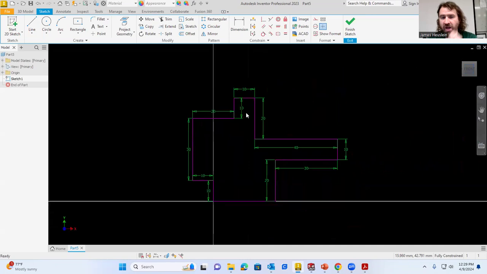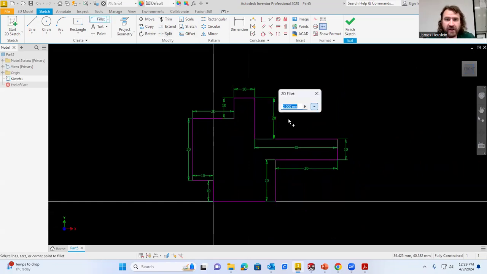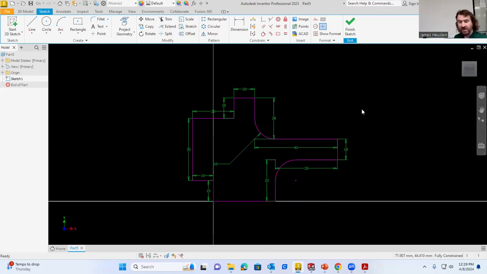So let's adjust this view here. We've got a lot going on here, a lot of dimensions in this one for sure, as we had made the lines here and there. Now, there's a fillet that's here and a fillet that's here that we can do right now. So I'm going to do that now. Fillet, make sure I go to 10, and now click those two lines and those two lines to add those fillets in there just like that. It's easy to fillet during a sketch. You could do it during the sketch in this case, or we could have done it after the sketch. Either way, it would have worked out just fine. Okay, so I added those two fillets, a 10 millimeter fillet here, 10 millimeter fillet there.